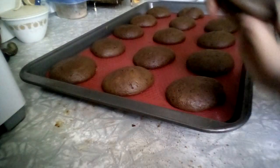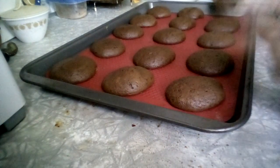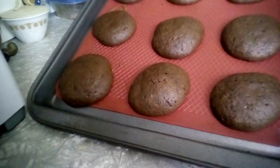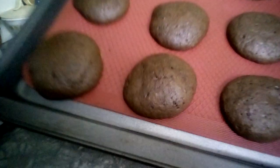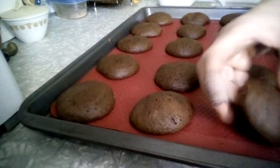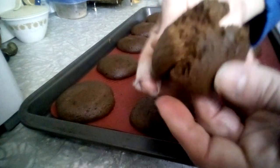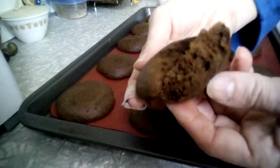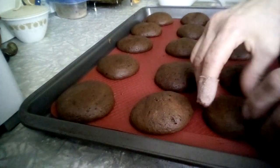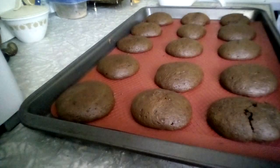Okay, so my chocolate drop cookies are finished. I got 3, 6, 9, 12, 15, and they're pretty big. They spread a little, but not enough that they touched each other or anything like that. They're the same kind of type as the lemon drop. And you see inside, they're just nice and cakey-like. So yeah, it's a nice soft cookie. These would be nice for little ones that don't have teeth yet.